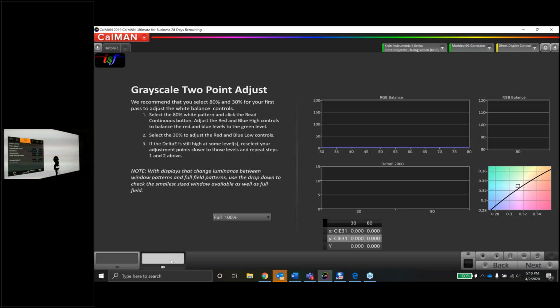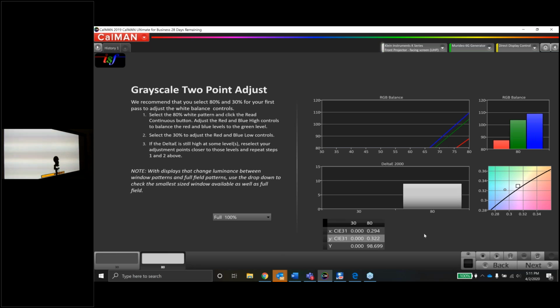Let me find my white balance menu. We got color temp. We're going to go OK. We're already set to 6500 as the preset. Now we just have to go down here and find our actual values. So let's run the meter, continuous. And it looks like if you look at the RGB balance graph, that's where my eyes tend to go first. We're severely lacking some red here.